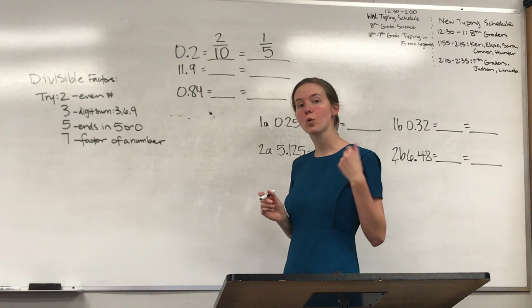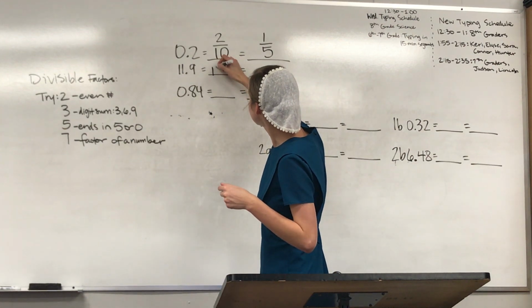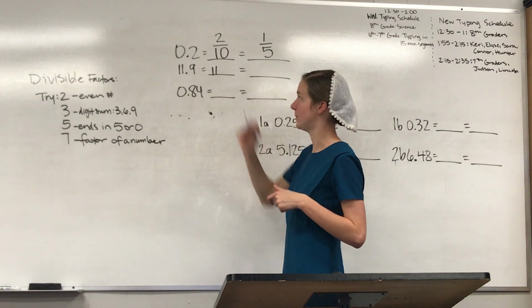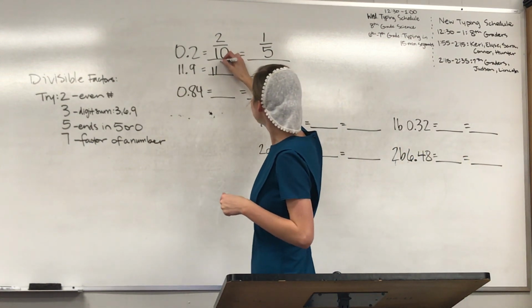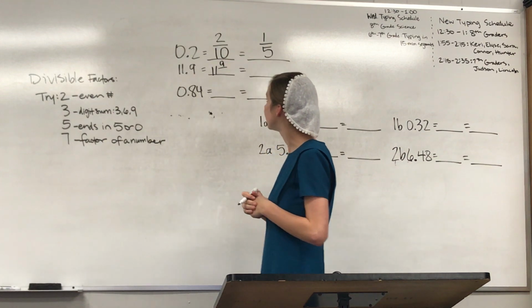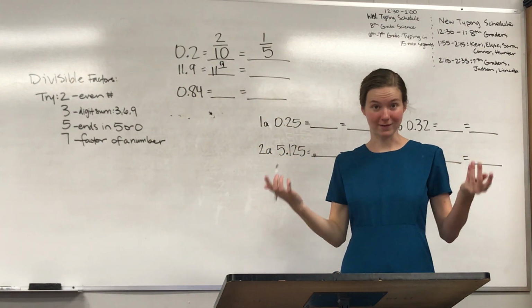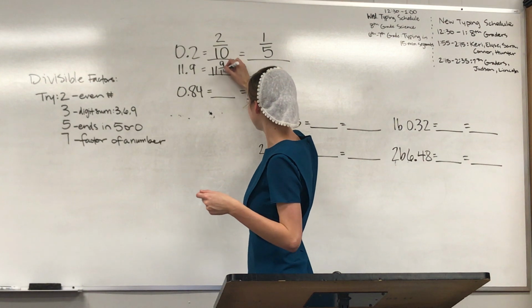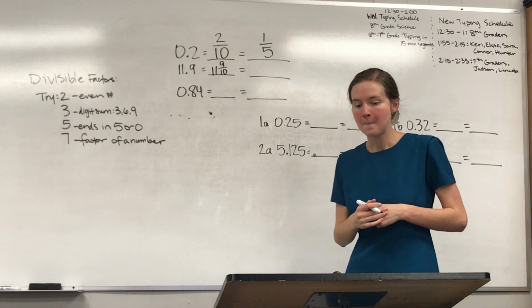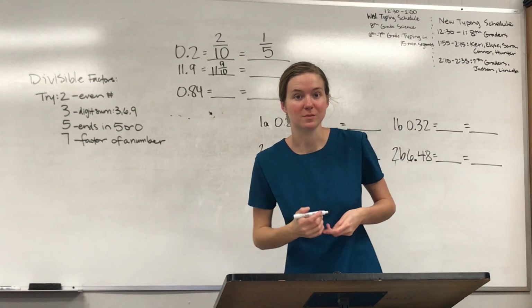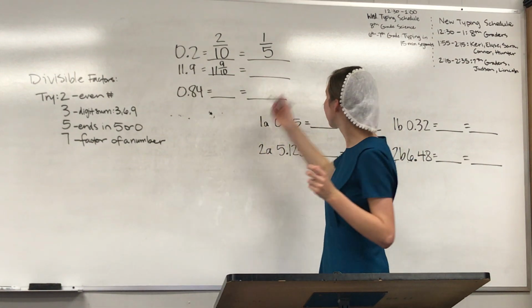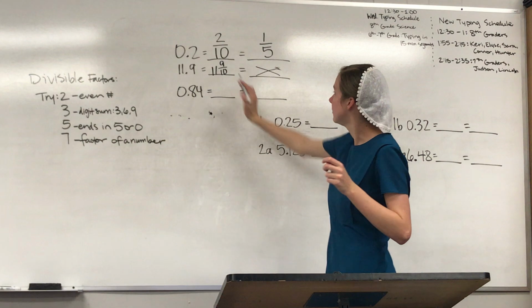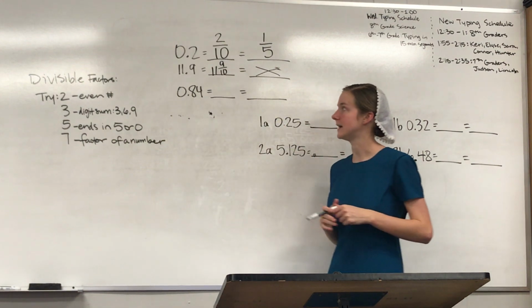11.9. If it's a whole number, go ahead and bring it over. And you're only worried about the 9. So 9 is our decimal number, so 9 goes on top in our numerator place. And it's in the tenths place, so tenths goes on the bottom: 11 and 9 tenths. Can 11 and 9 tenths be made smaller into a simplified fraction? It actually can't, so this would not be applicable. That would be our answer right there, 11 and 9 tenths.